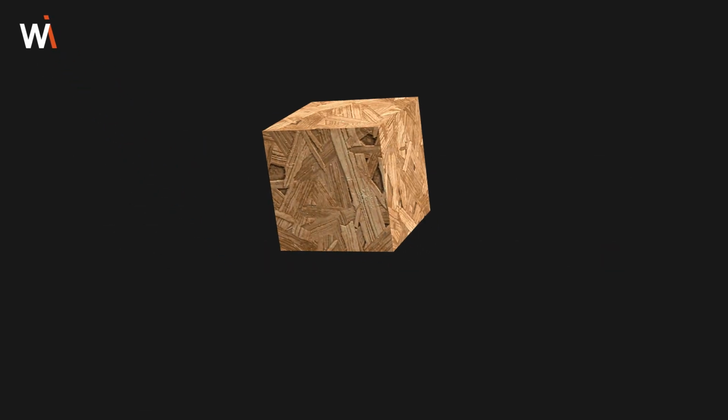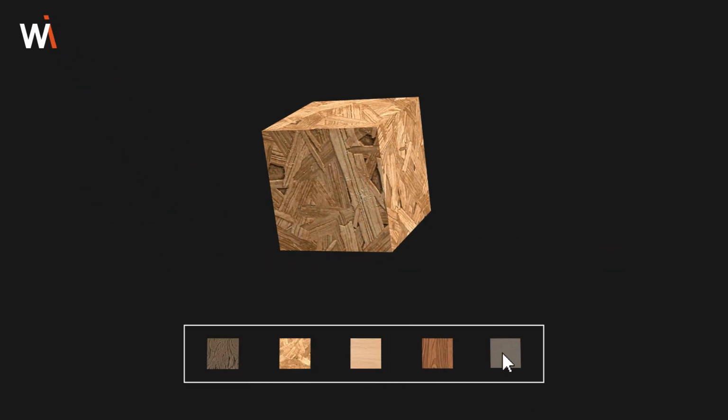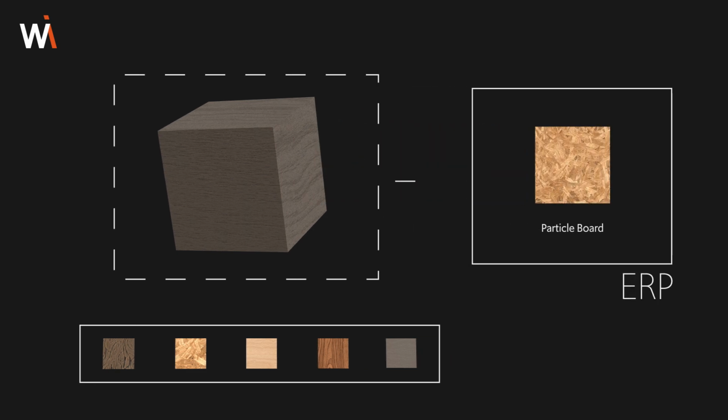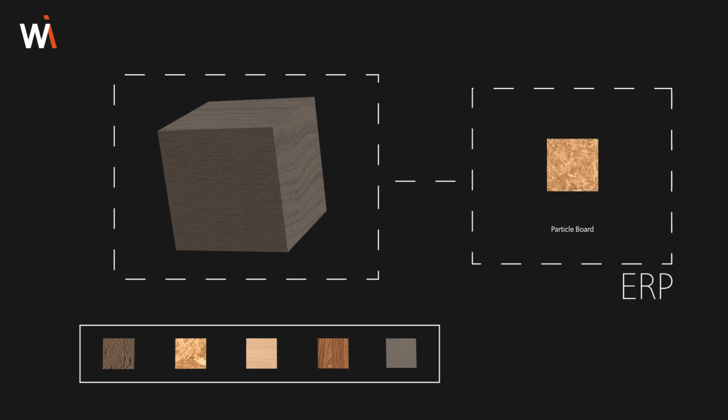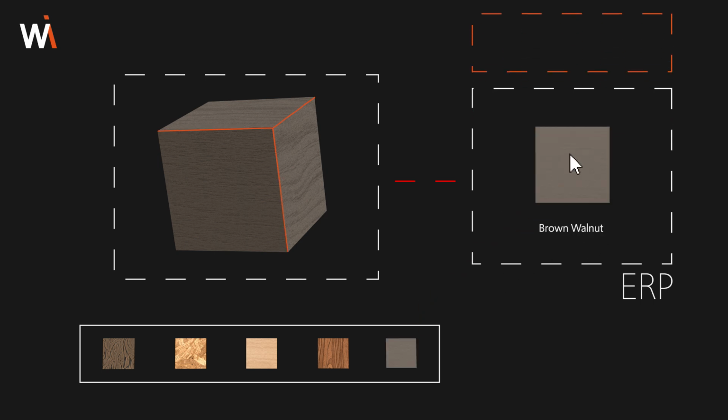In an ideal workflow, changing a material in the CAD model would automatically update production data information across the downstream systems that rely on it. In reality, that rarely happens. Today, many furniture manufacturers still rely on manual updates, disconnected files, and spreadsheets to transfer design information into ERP systems.